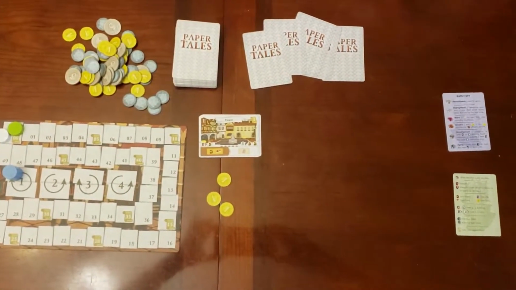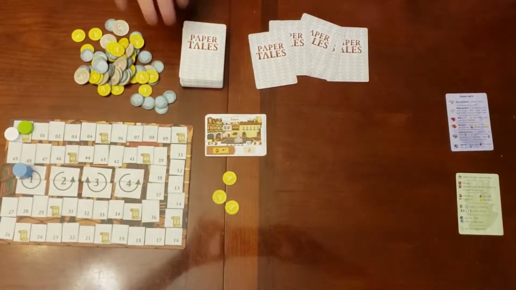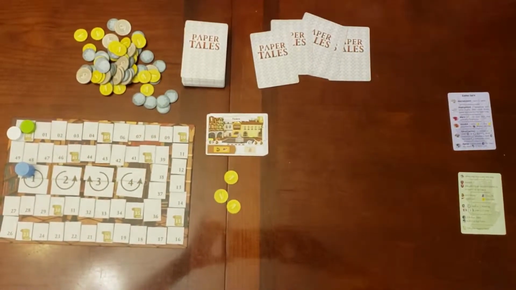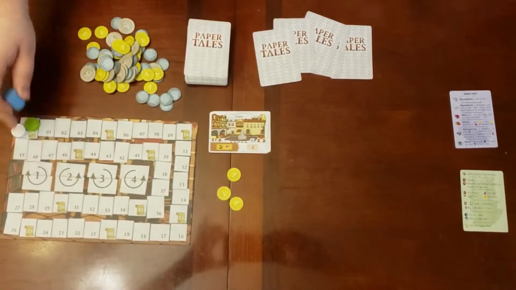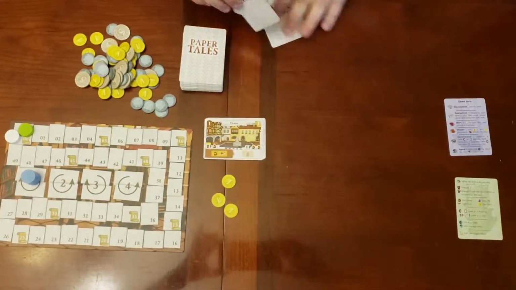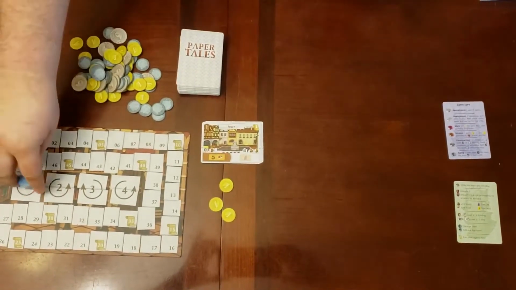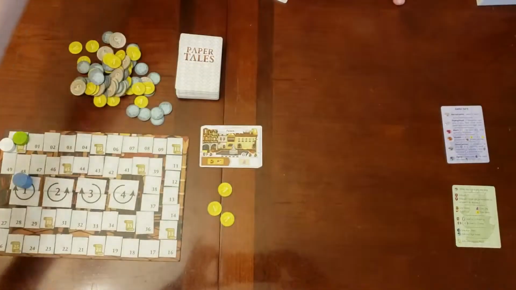How to play Paper Tales. This is a quick little drafting game. At the start of the game, you're going to be given 3 money and 5 cards. Every turn, you're going to draw a card and pass it. So I have my 5 cards. I look at them, choose one, pass the rest in the direction of play.